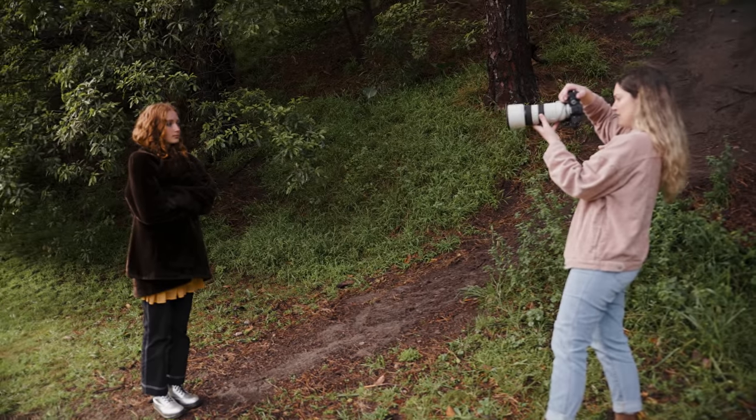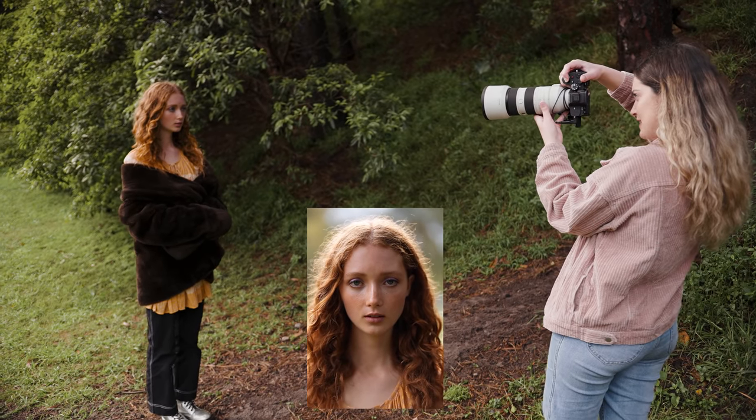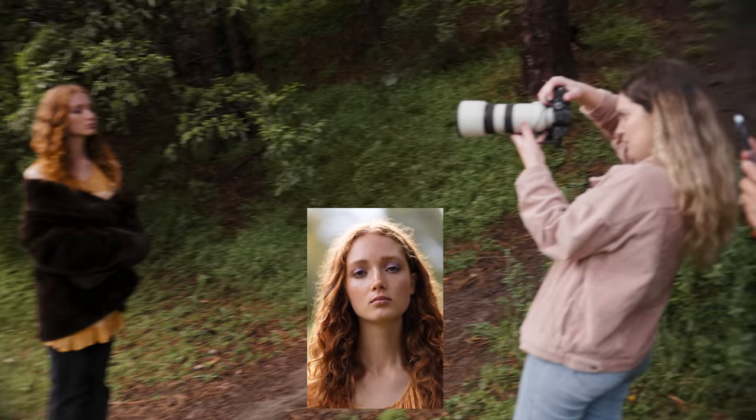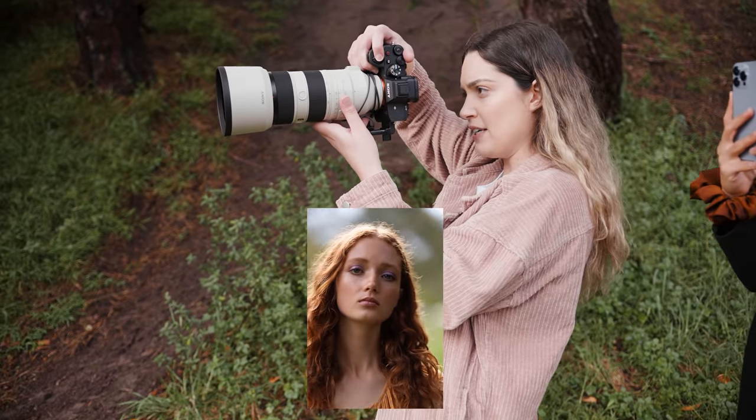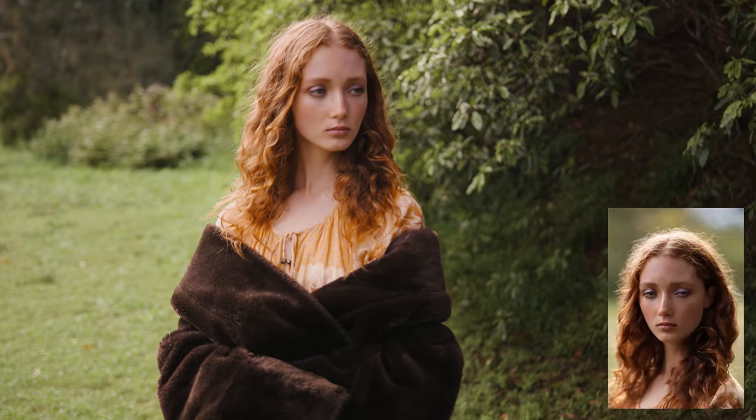We could get some nice close-ups here, actually. So while the sun's poking out just a little bit, I'm gonna try and get some backlit shots here. And we're just out in the open, so the bokeh in the background is gonna be very washed out.